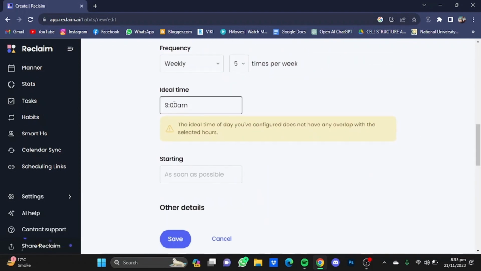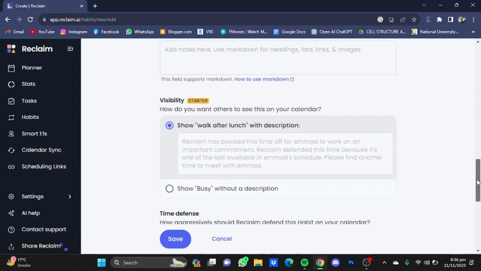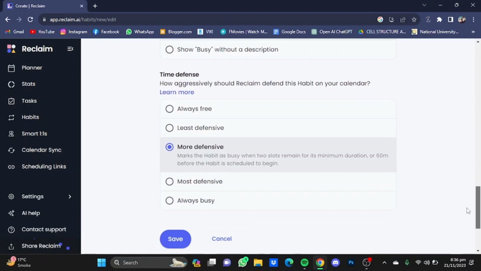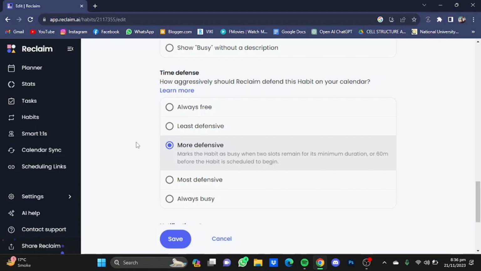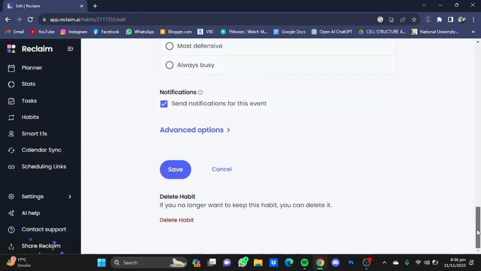Ideal time 1:45 p.m. Now make sure to move this habit to always free so that it can be overridden by another habit or task as it is the least priority for you. Just click on save right here.